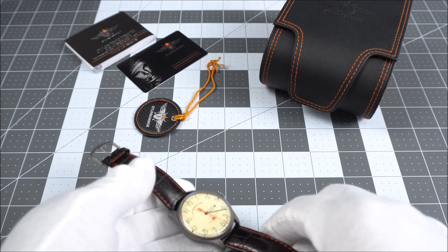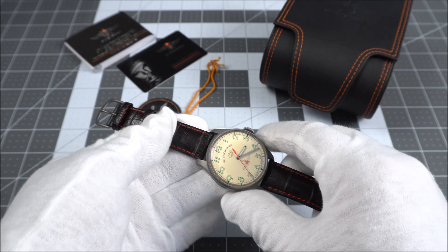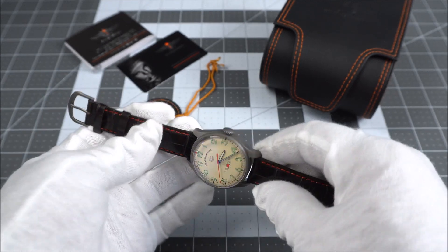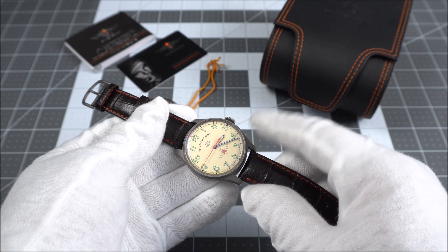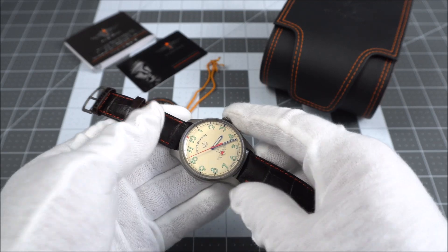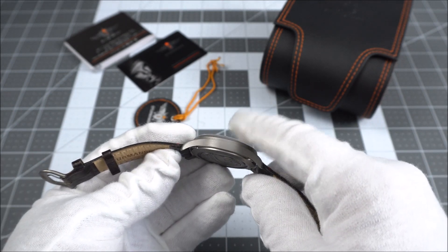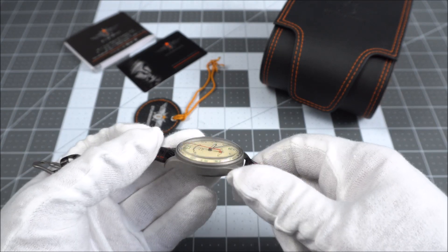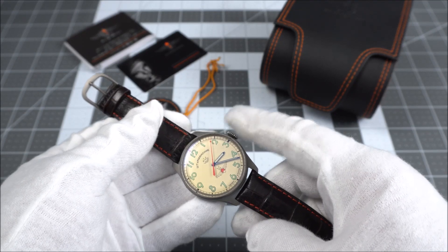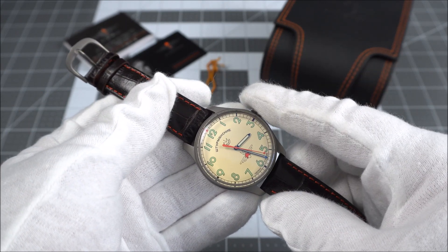Now onto the watch. There are a couple of pretty big differences between this and the original. First of all, the materials — the original watch case was made of chrome plated brass versus this reissue being made of titanium, making it a very lightweight watch. The next big difference is the case size. The original was much smaller at 33 millimeters, this being a little over 40 millimeters with a lug to lug of 47 and a half. The thickness is 12 millimeters with at least two millimeters of that being this beautifully domed mineral crystal. The lug opening is 20 millimeters with a water resistance of 50 meters. The watch houses the Poljot 2609 17-jewel movement and has a 42-hour power reserve.